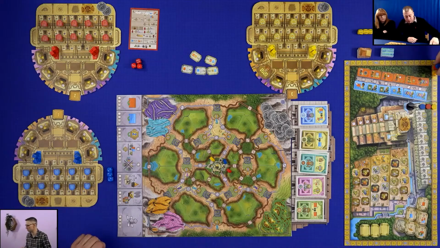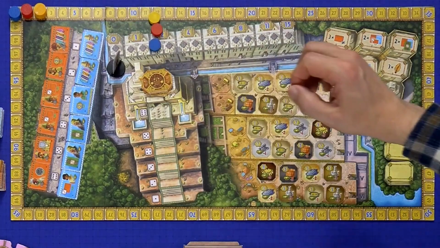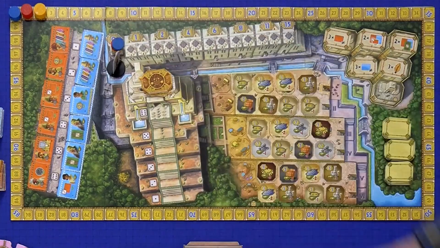While we're on that board, we also have this status track. This is the university, and we're all gaining status. We all start off on space zero, but it actually goes like that. So the player who is currently first in player order will go on top. So we're playing the game over six rounds.